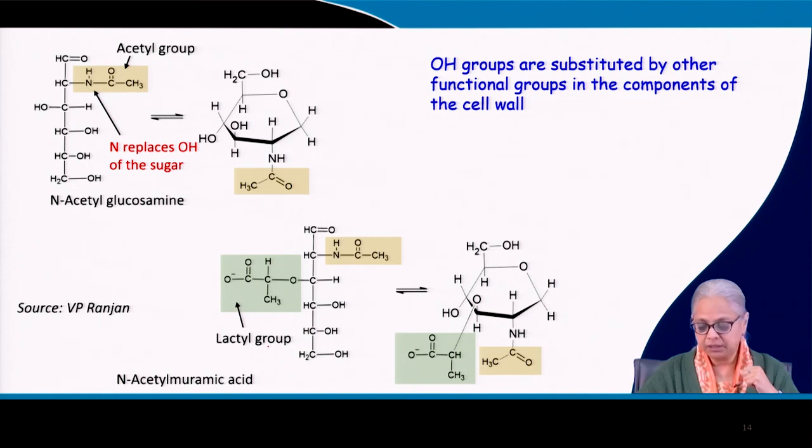And there is another building block of the cell wall, and that is N-acetyl muramic acid. In some textbooks you'll find this shortened to NaG and NaM. In other textbooks you'll find G and M. Either way, these are the building blocks of the cell wall of the bacterial cell, and it does have several significant properties which we will come to in later topics. Again, you have another functional group at the C3 position, and this is going to give it different properties, and like I said, it's all part of the cell wall.